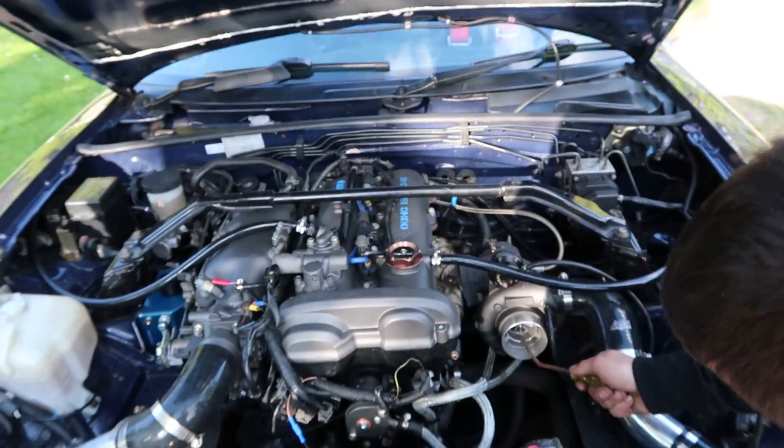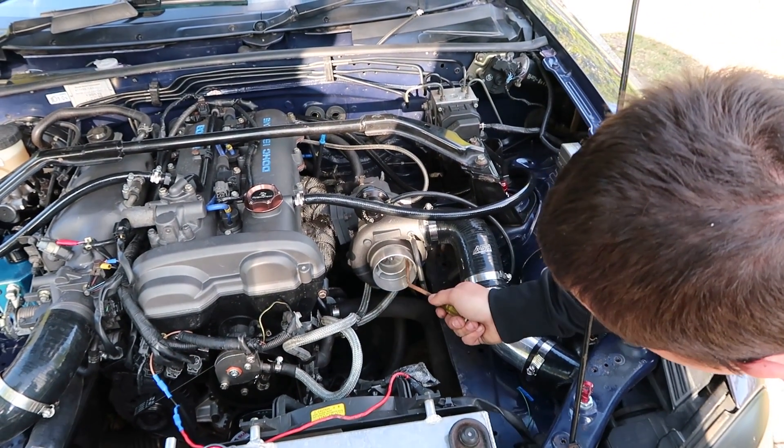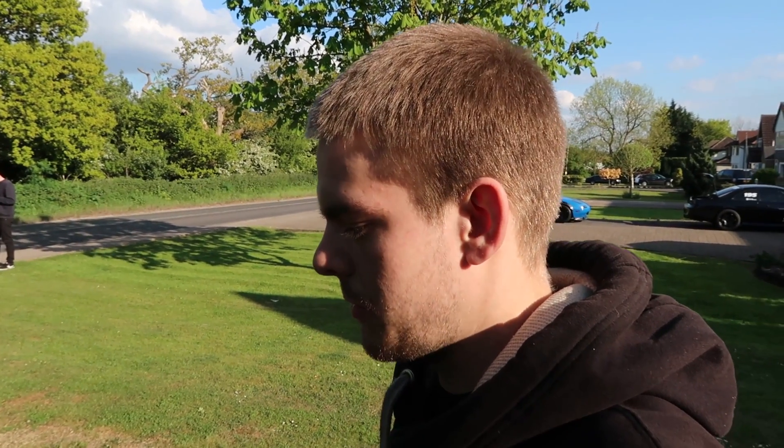I'm just going to have to get a new turbo. At least my engine's not gone. If you watch my other video actually, when I got it tuned and was coming back, I said it overheated and sounded weird - I reckon that's where it first started to go. I think it was about three hours of part-throttle continuous revs, slightly into boost, and I think that just overheated it and completely killed it.